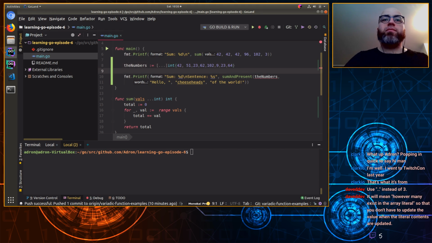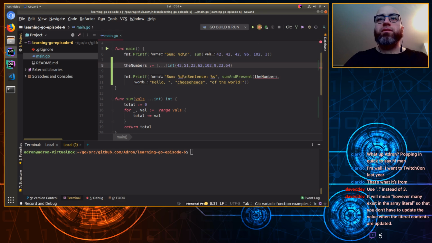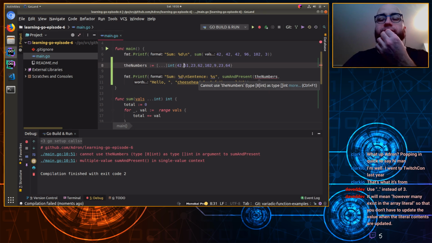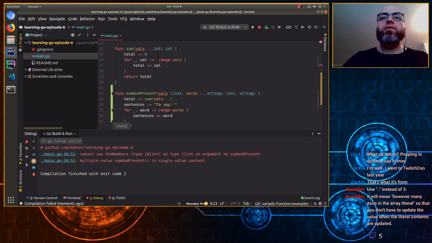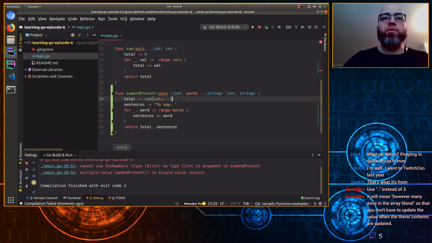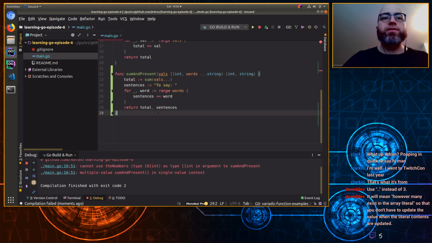So there's our bunch of numbers. And then run that. Cannot use the numbers as type int, an argument to sum and present. Multiple values sum and present in single value context. Interesting. So I guess we can't do that. We're learning about limitations of Go here.